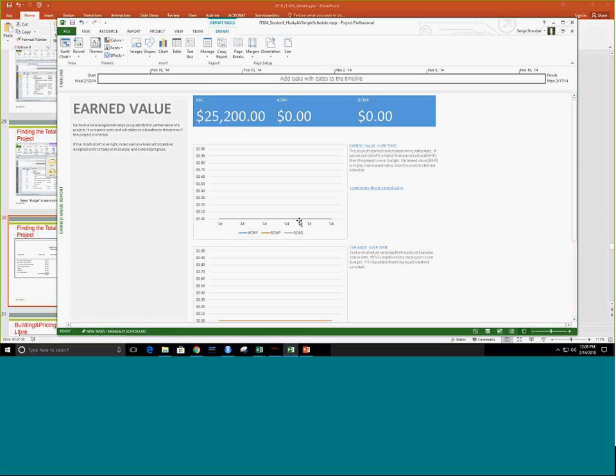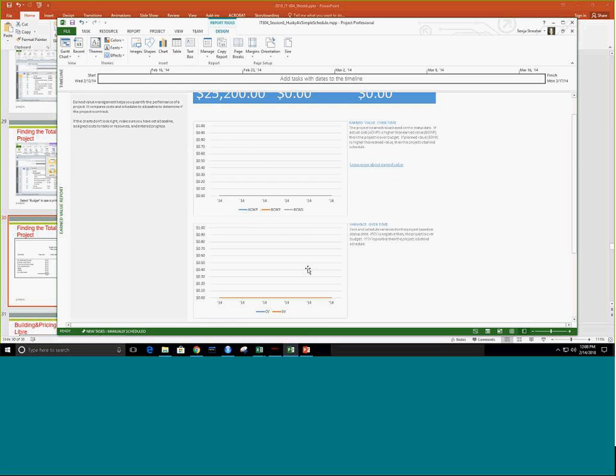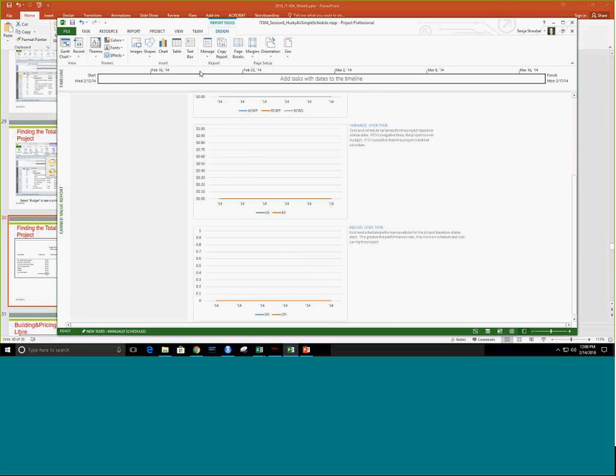But what you're seeing here is our estimate at completion, which is in fact our budget that we have right now. And then we will be talking about all the burn down curves, etc., that we'll see a little bit later. The reports, however, can be directly run through Microsoft Project, right?